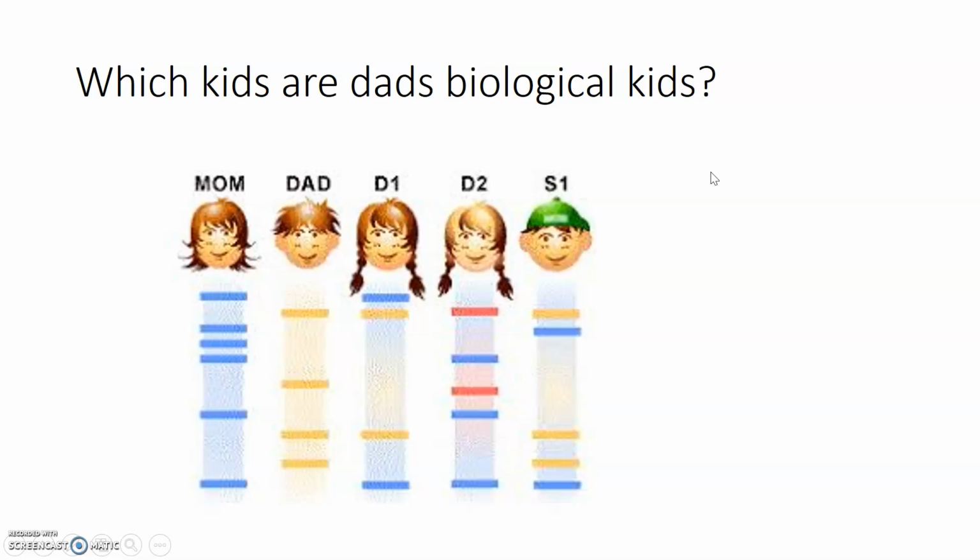Which kids are dad's biological kids? So if you were D1 right here, kids get half of their DNA from mom, half from dad. As we look at mom and dad, you're not getting all of mom's traits because some of these you might have gotten from dad, and again, you're not getting all of dad's traits. So each kid is going to be a mix-up of mom and dad together. But the child can't have a marker at a point where mom and dad don't have a marker.